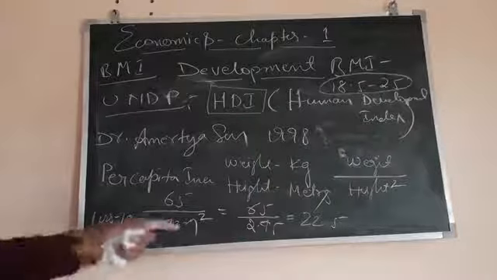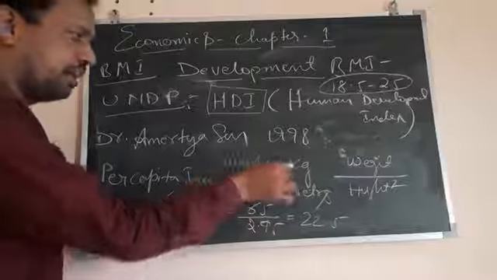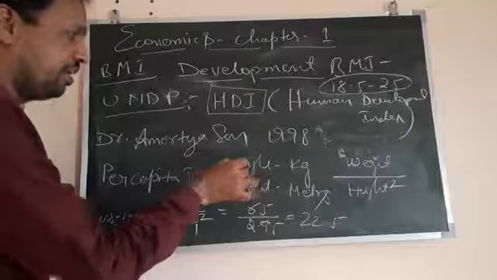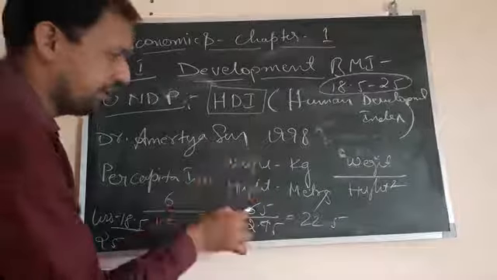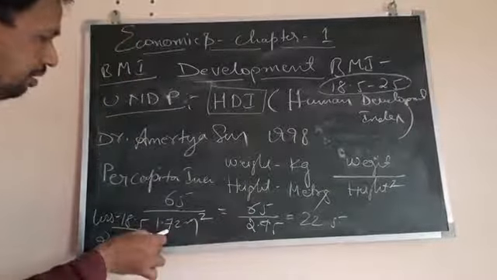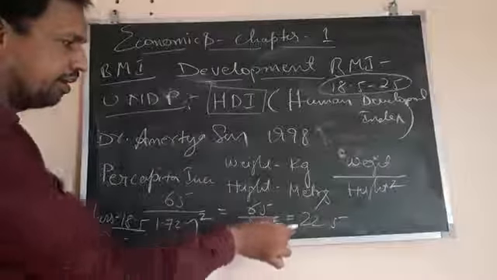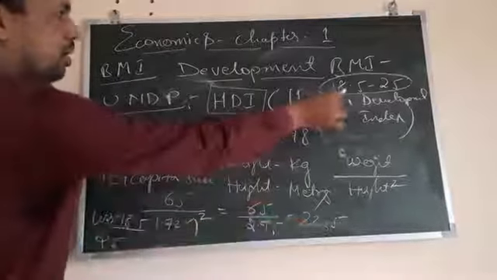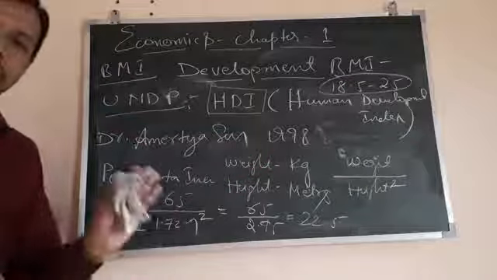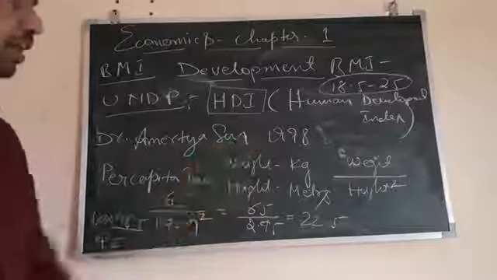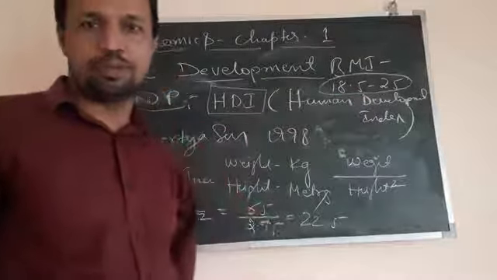You can calculate by your own. I hope you have understood. You have to take your weight in kgs and height in meters. Now you have to divide your weight by height in meter square. Take the meter square and then divide. You will get the answer. If it is between 18.5 to 25, then you are having a very good ratio. But if it is less than this, underweight, more than 25, overweight.